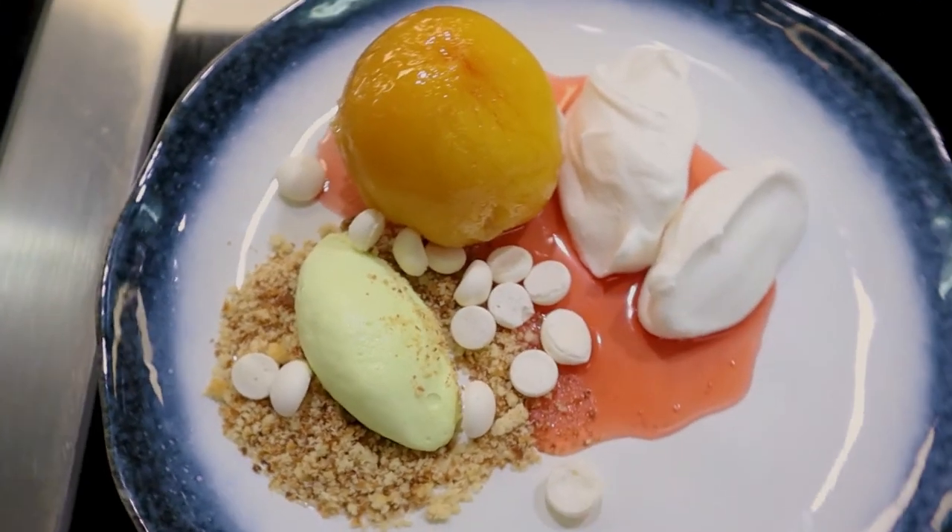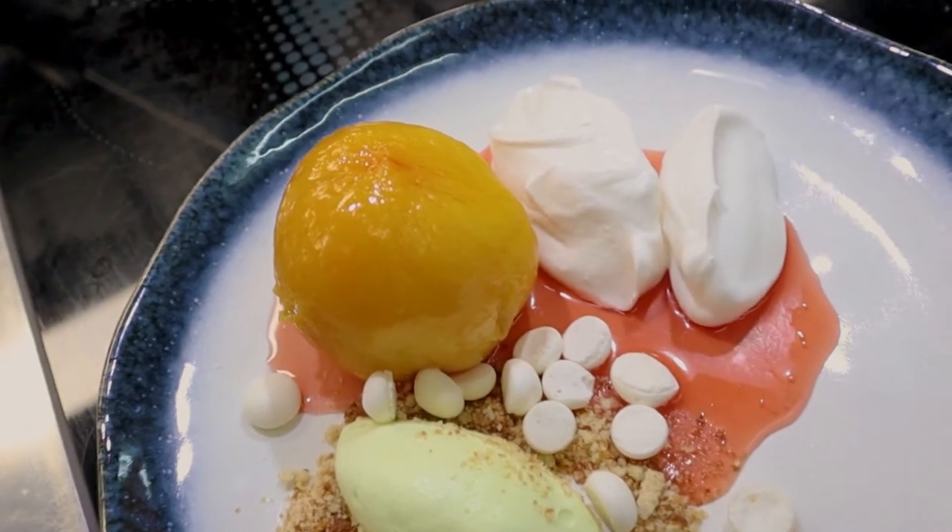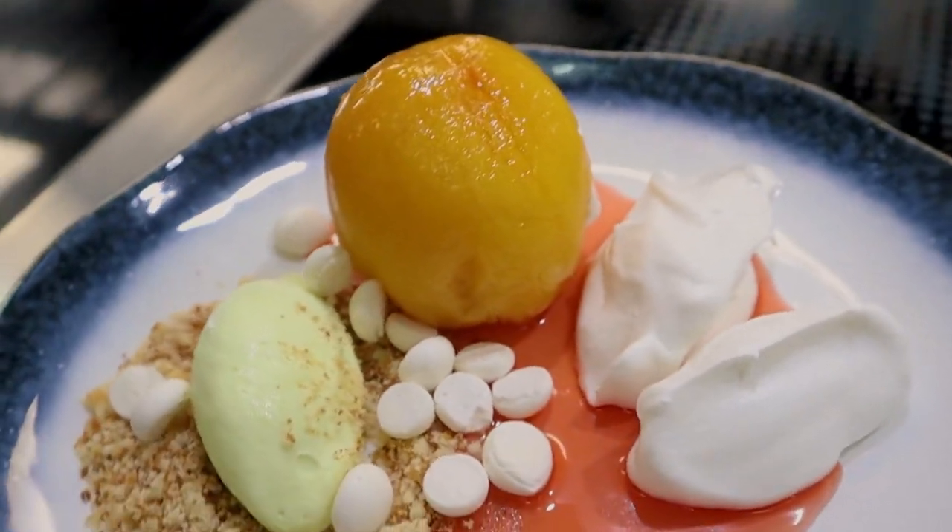Our dessert is ready — bon appétit! This is a beautiful dessert, very aromatic and very delicious. It's also very easy, and many elements are changeable: you don't have to use grenadine, you can substitute whipped cream with yogurt, add some mint leaves or chocolate chips — it's up to you.